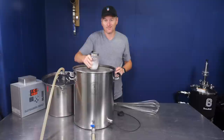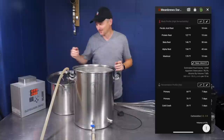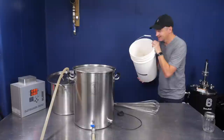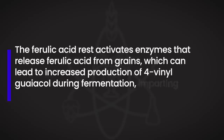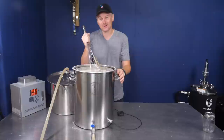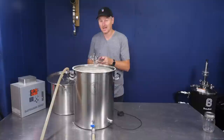First things first, I'm adding my water salts following the directions. I have many mash steps and I'm starting at 108°F (42°C), set just a degree or two above that so when I add the grains it maintains temperature. This is the ferulic acid rest. The purpose of this mash rest is to activate an enzyme that works on the ferulic acid, creating a compound that will emphasize the clove-like qualities of this beer — mainly from the wheat — which you often get from hefeweizen-style yeast. I'll hold this at 108°F for 10 minutes.